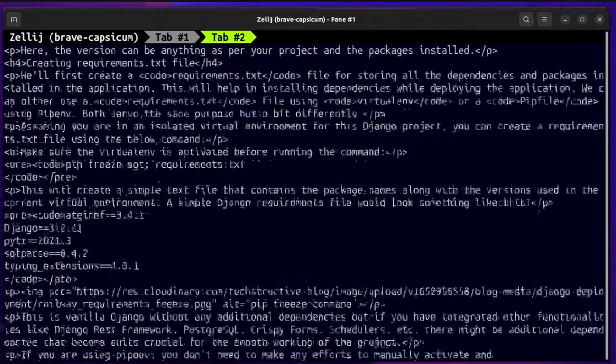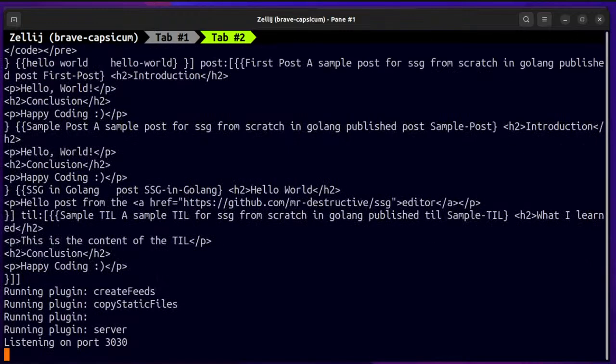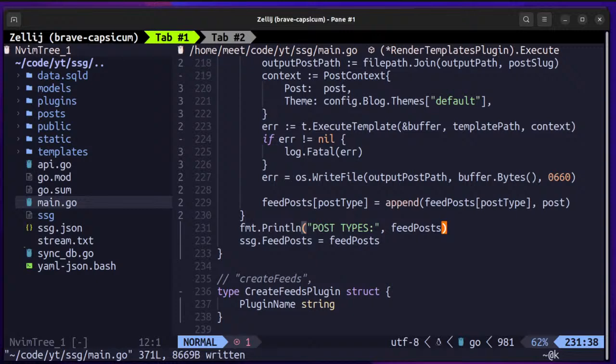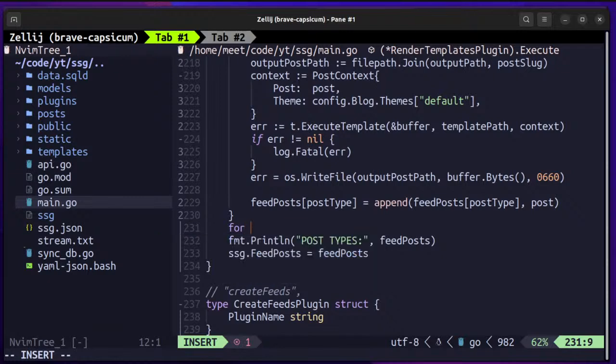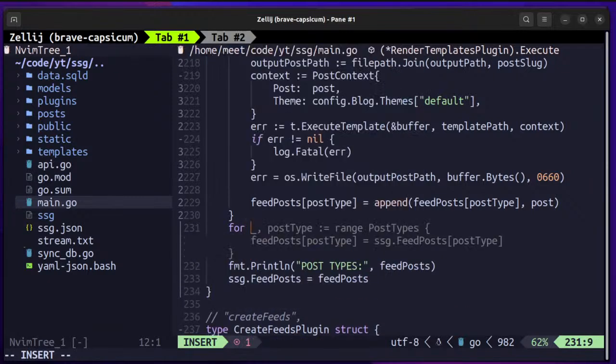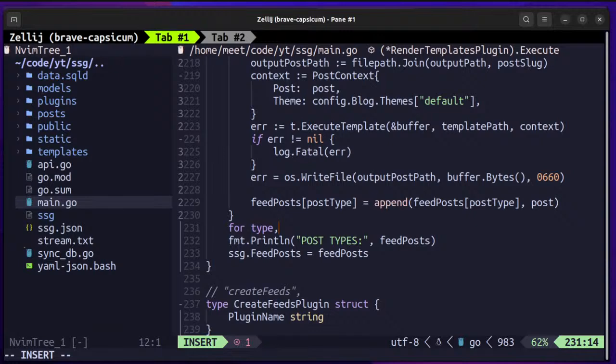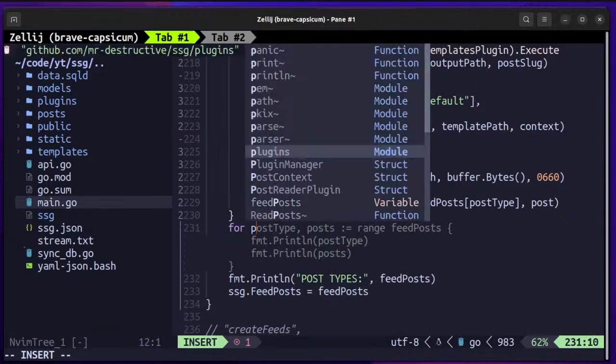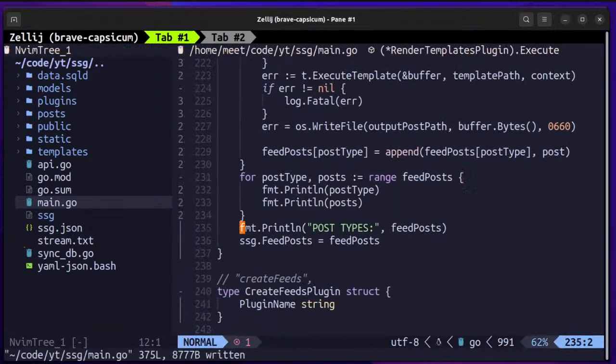Let me, okay, that will be quite a lot. Let's do for type, post type. Yeah, I don't want to print the posts.